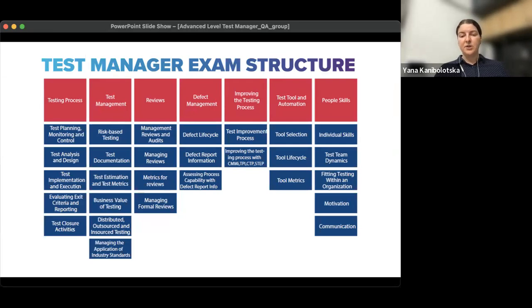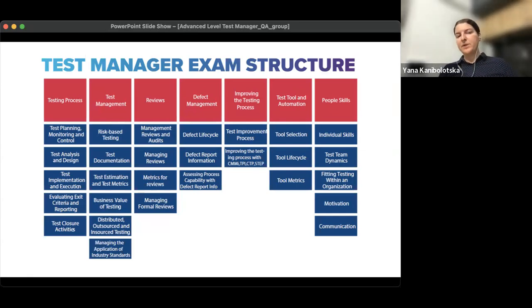About test tools and automation, definitely not about how to automate, but how to recognize when automation is needed. It's something that test managers should know, even if they don't automate, and they normally don't. But they should know when they should start automation, how to select a tool for testing, and what stages every tool selection goes through. For example, you should evaluate if you need this tool, and you should properly educate people, etc.